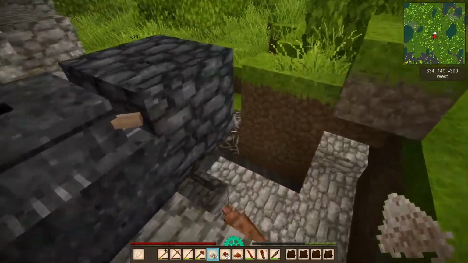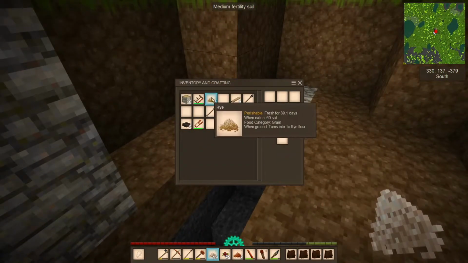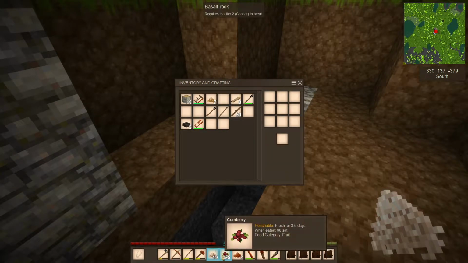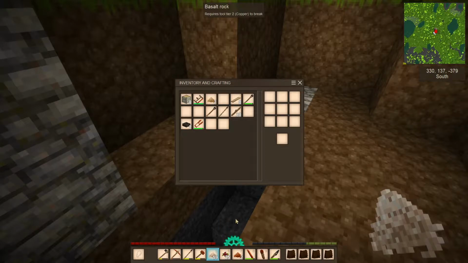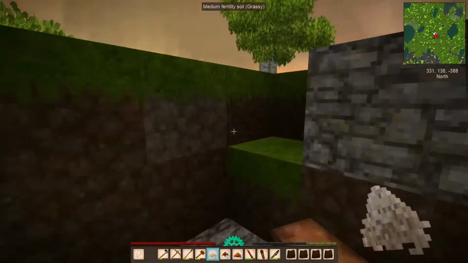So, I'll take all this stuff down there, and we can compare the spoilage timers. Up here it's 89 days, 85, 86. This is 3.5. I'll probably power through these though. We won't get to see their spoilage. I thought I grabbed an onion. Did it just move chest to chest? I know it does that sometimes.